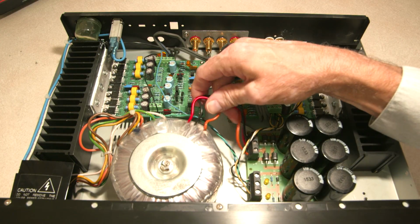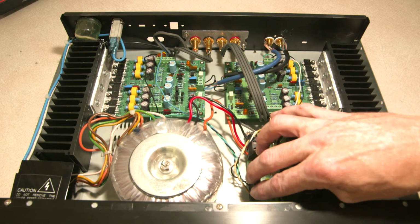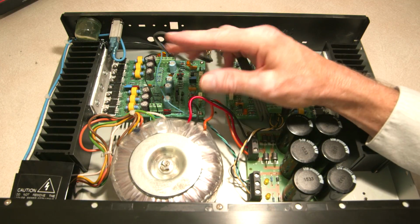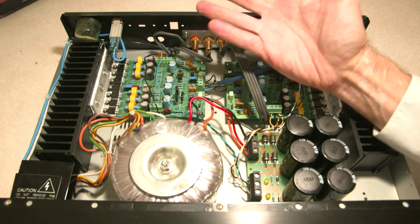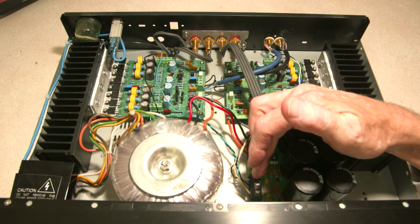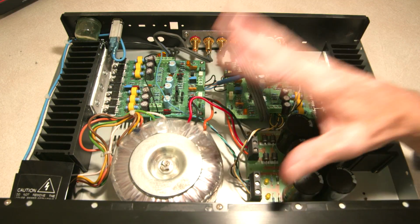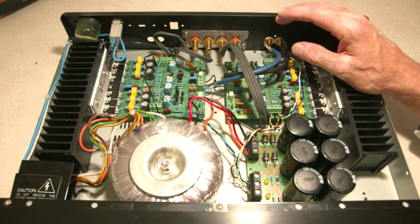And now I come off the secondary of the transformer, mounted the power supply here. Now the secondary goes here, and then out to low voltage. Interesting point I'll make is that the AC output is 33 volts, and so I assumed the DC output would be 33 volts DC, but AC and DC are different animals, and so it's actually outputting 44 volts of DC. I don't understand exactly why 33 and 44 out, but in any case, that brings the power output up a little bit. So instead of 75 watts, I'm probably running at 125 watts.